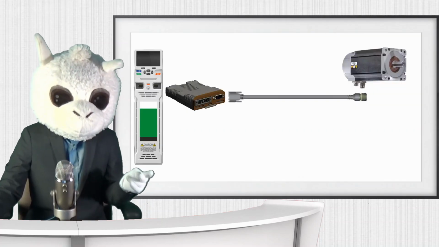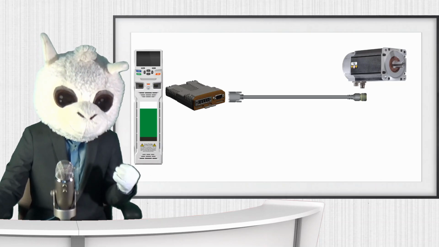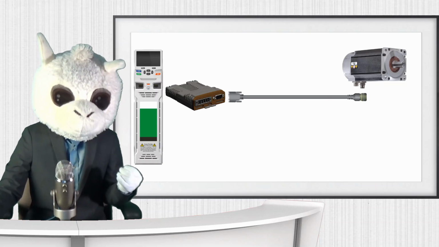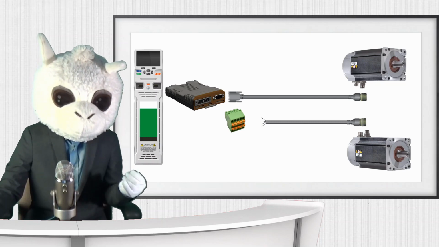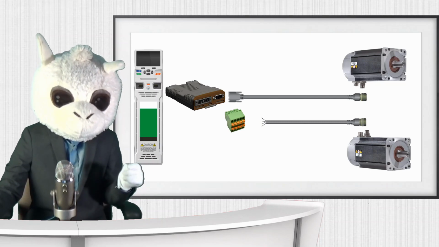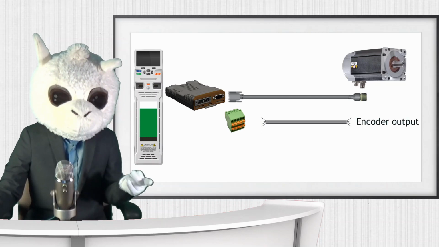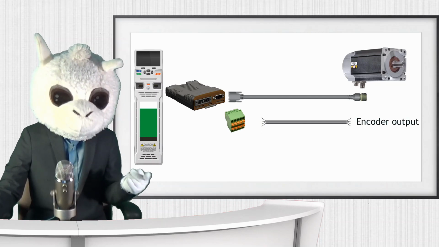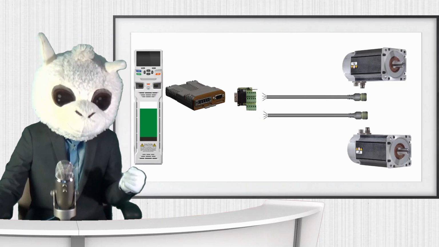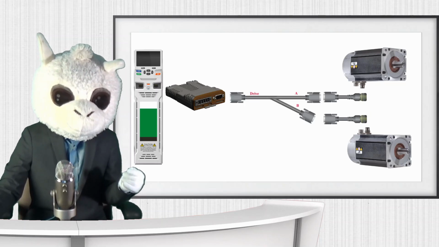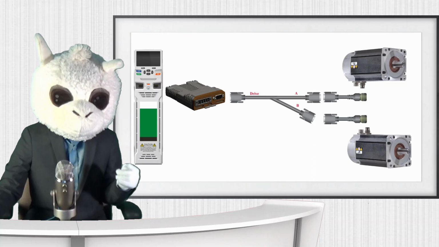As you know by now, you can wire up a motor like this using the standard cable. You also know by now that you can add a second motor like this, but you have to break the cable and use the 10-way port. Or you can use the 10-way port as a simulated output. Or you can buy this thing that's a breakout board and wire it however you'd like. The last thing we need to discuss is this thing called the Y cable and how it works.